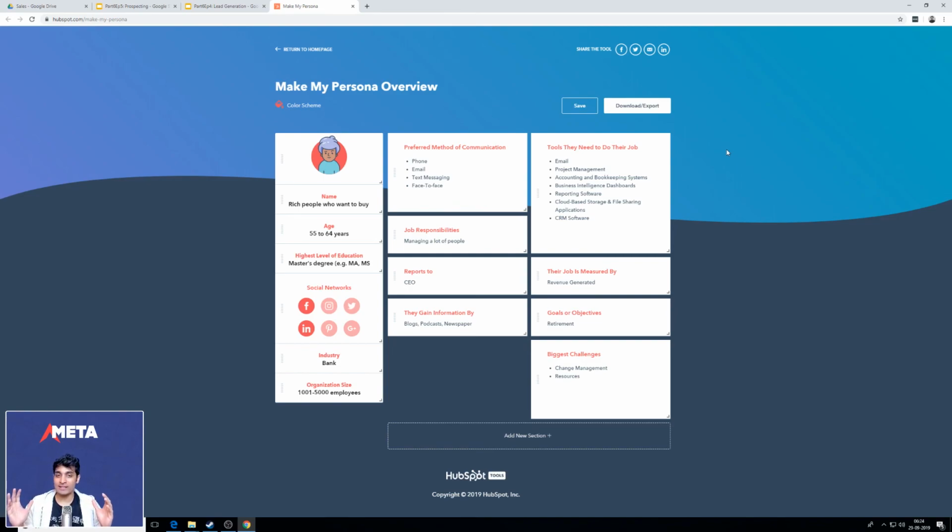Now, you have instructions, and you can run ads on newspapers, on blogs, on podcasts, maybe banking blogs. You can run ads on LinkedIn. You can reach out to these people on LinkedIn. You can email these people. There are many ways you can reach out to them, which is why this prospecting tool helps. Once as a CEO or a vice president of sales you make this and give it to your sales reps, they know exactly who to go after. So make something like this. You don't have to use this HubSpot Make My Persona tool, but I just want to show you how it looks.